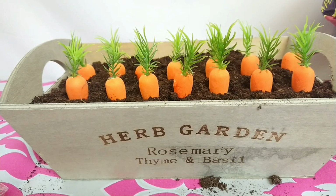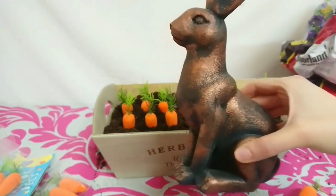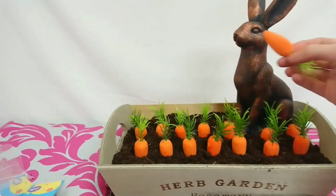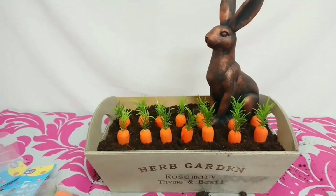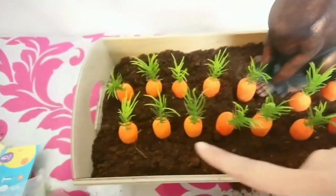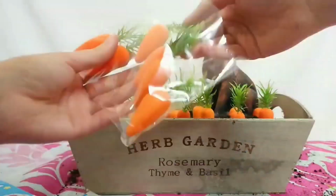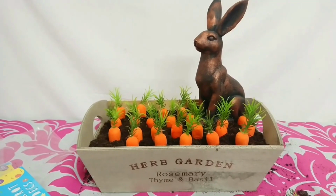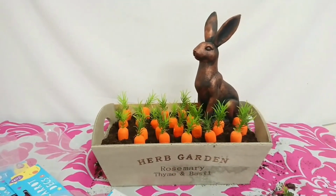I'm thinking of popping him in as well. And this was also from Poundland. I was just seeing if it's realistic, and I think it is in scale. So I think I will keep him in. And I'm just going to add a few more carrots because I've got space here and some here. So it's nice and full. And I'm just going to add the last touch now.